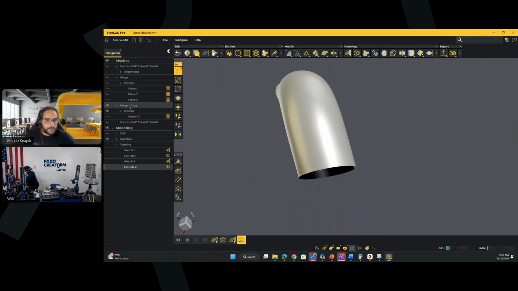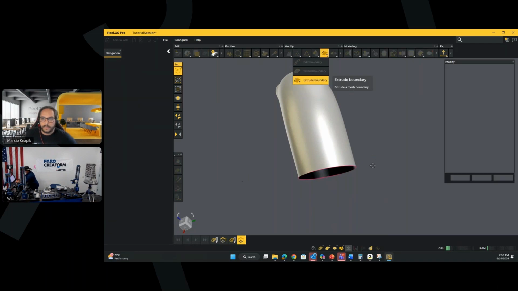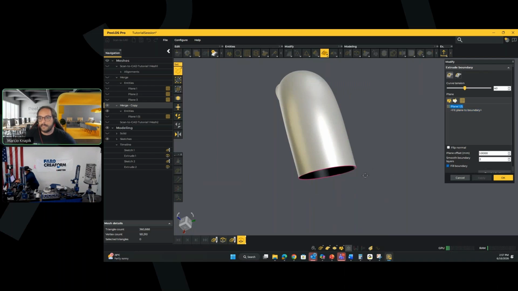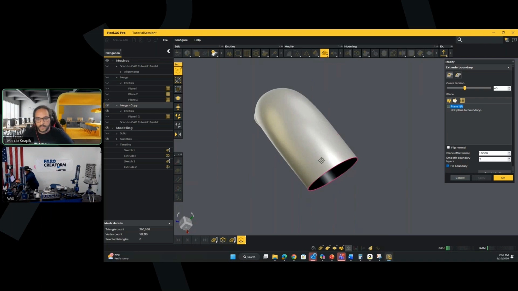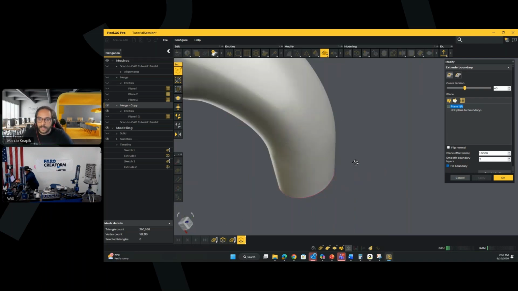I don't know why it's not letting me select that.